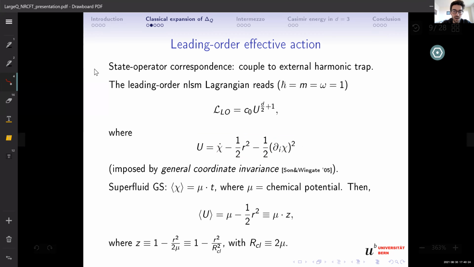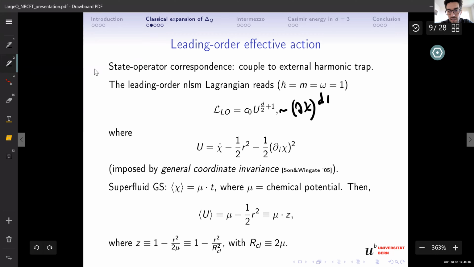And as I said, the harmonic potential takes the form of a sort of a gauge field, right, with respect to the time derivative. Bear in mind that I turned off all the constants for simplicity. And so the leading order action here should be thought of as what you would have gotten in the relativistic case, right? It's just the leading order kinetic term of the nonlinear sigma model. So it's the equivalent, but now I'm going to have to implement the correspondence through this coupling here.